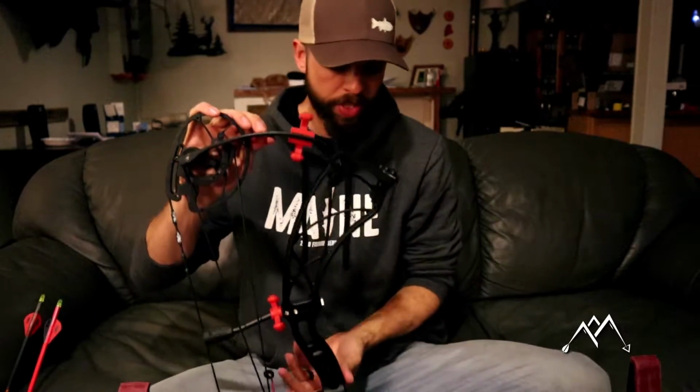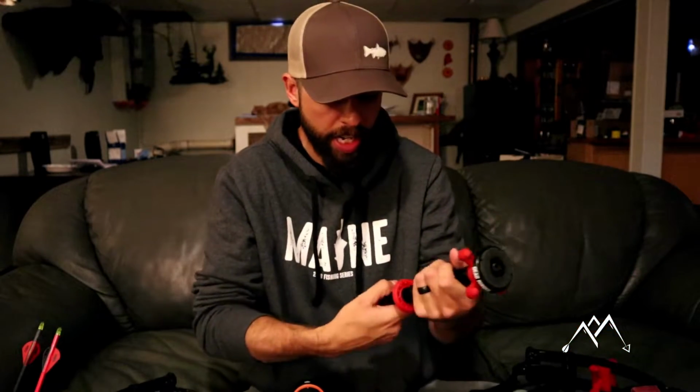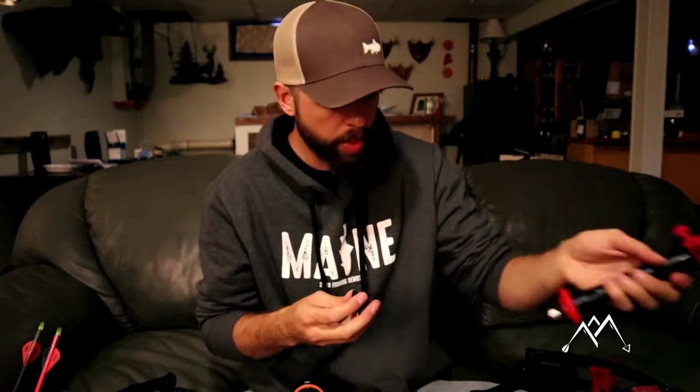The statistics on it was like 3.9 pounds bare bow. Just statistically looking, as far as looking at it on a piece of paper, it looked like it would match up to bows that I've preferred in the past as well.